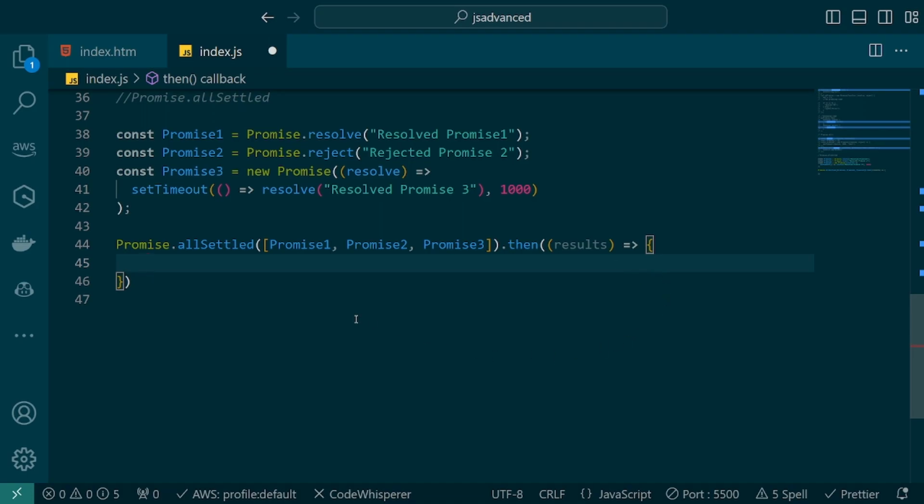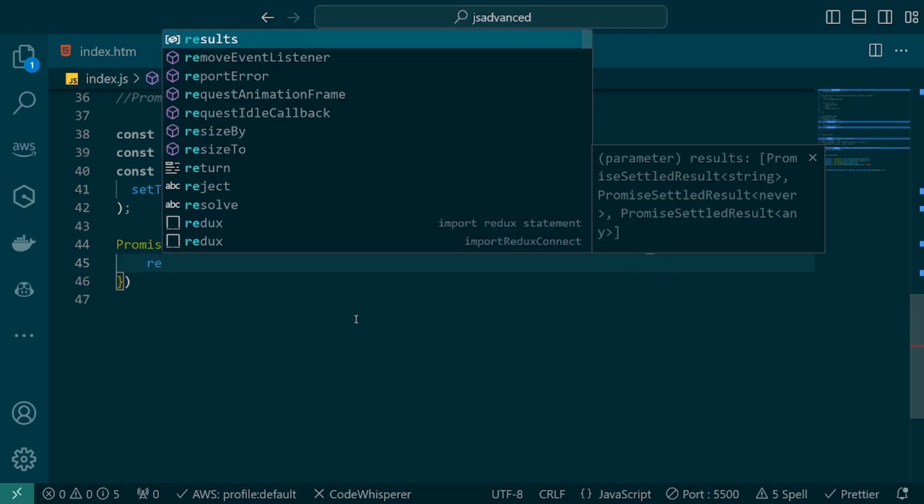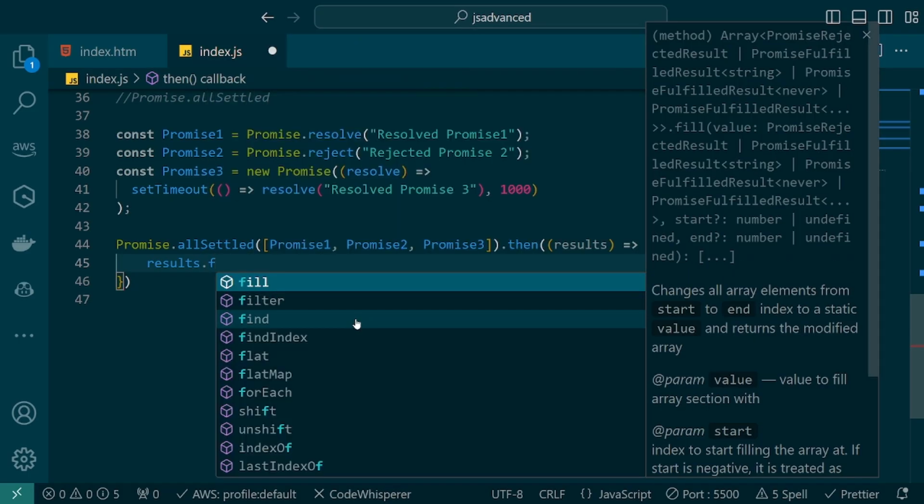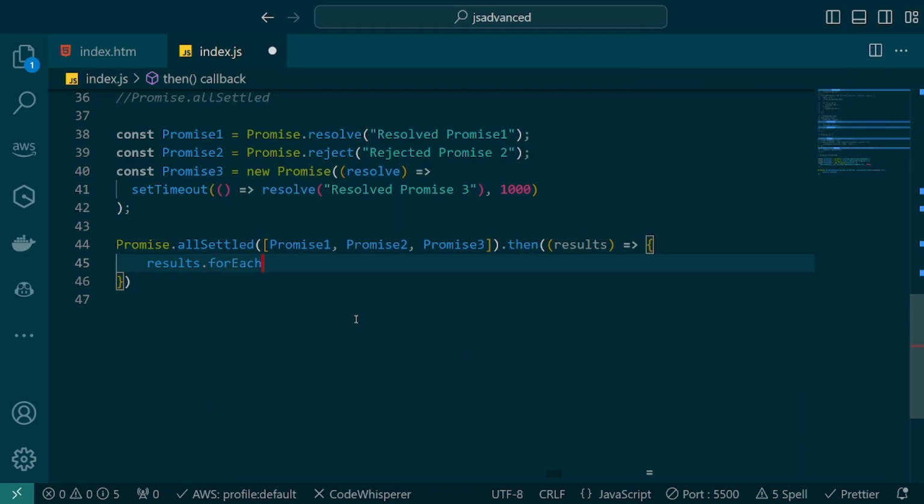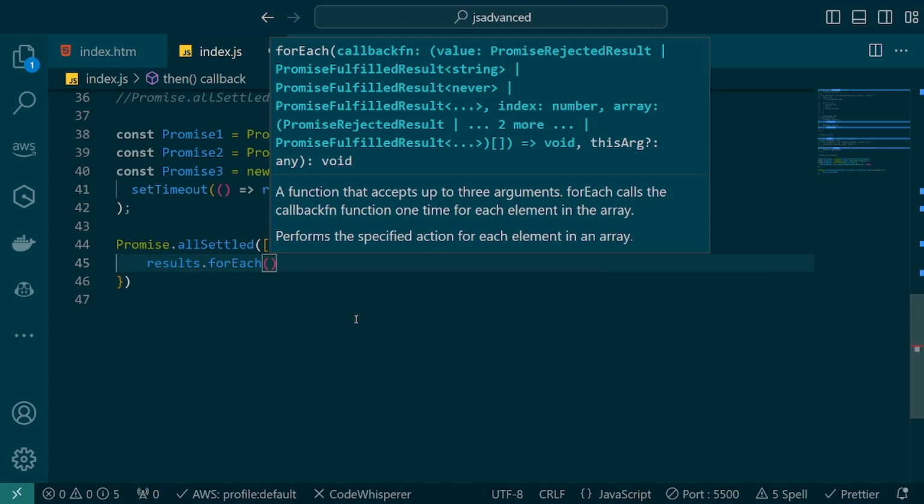The forEach method calls a callback function one time for each array element. So that's the one, guys.